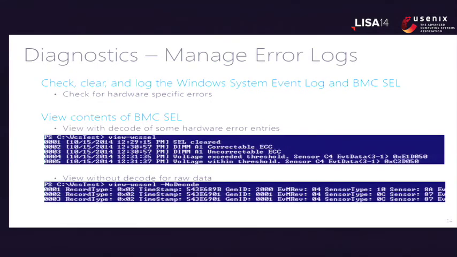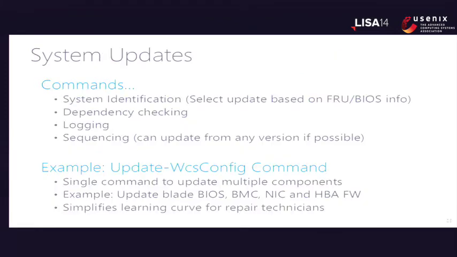Error logs is a big one. Sometimes you end up with a bunch of memory errors, and you don't know whether they are significant enough that you need to replace things or not. So you go read the error logs, and it will tell you whether this is a critical event or not. Depending on the sophistication of the technician, if it's a developer, then they would probably want to look at the raw files. If it's a data center technician, they probably want to look at just high-level information. So you can provide that view of whether it's raw information or high-level information.